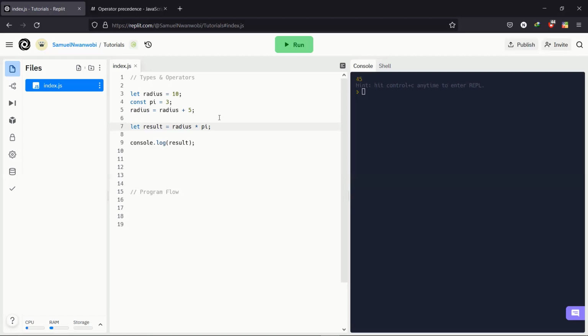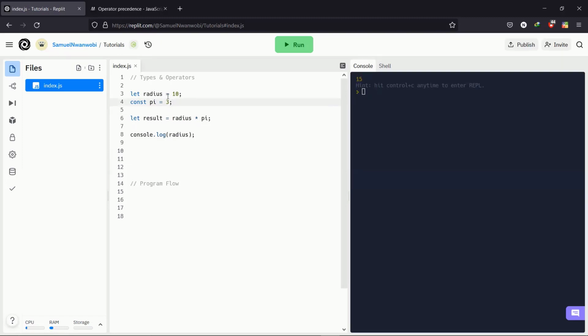Let's say we want to log not result, but radius. I will see it's 15. But one of the easiest ways of writing it this way, radius equals radius plus 5, we can use this just to optimize our code.